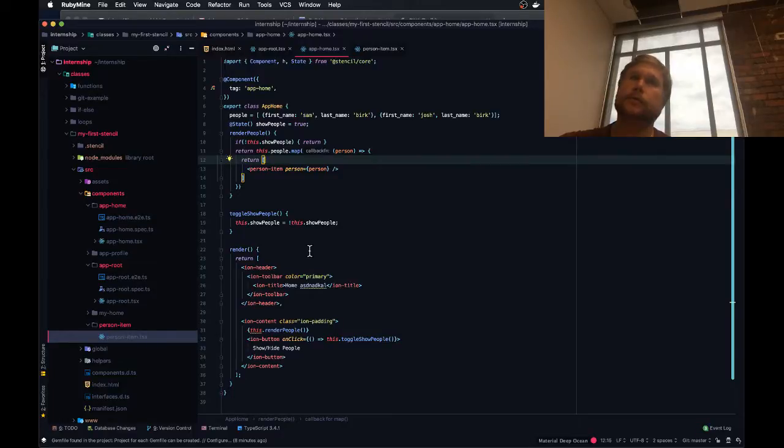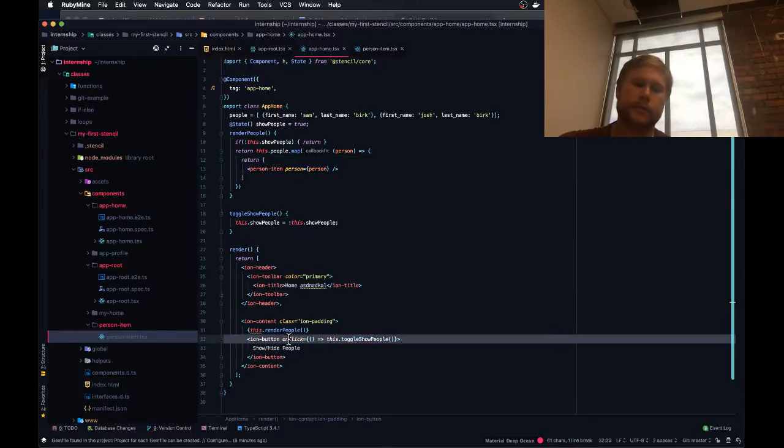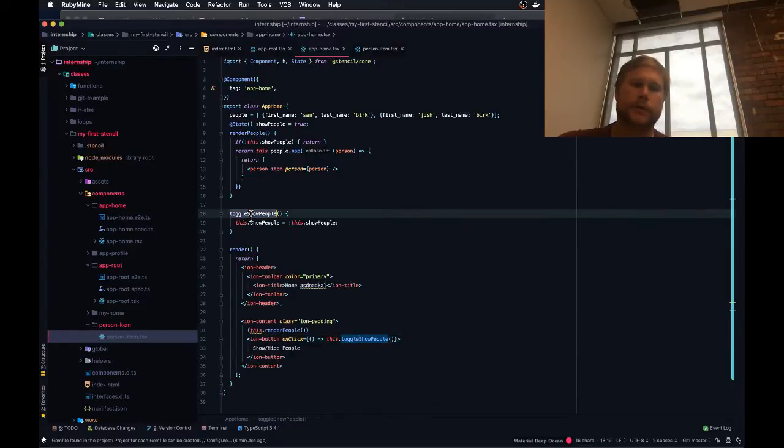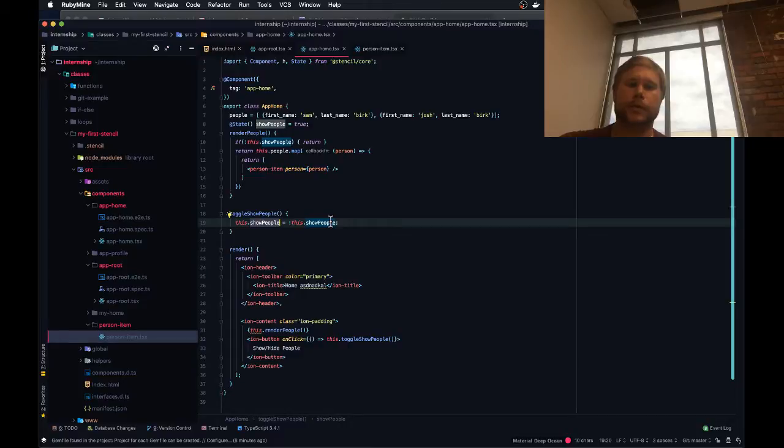So on click, at the bottom, we're toggling show people. It calls this function toggle show people, which is going to set this dot show people equal to not this dot show people. So if we start with show people being true, what is this dot show people after we click on the button? False. And then if we click on the button again, true. And then we click on the button again, false.